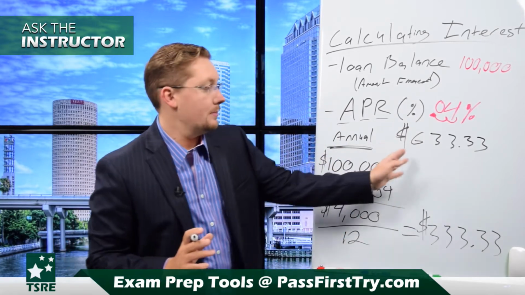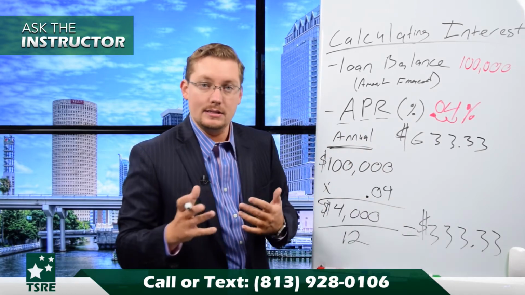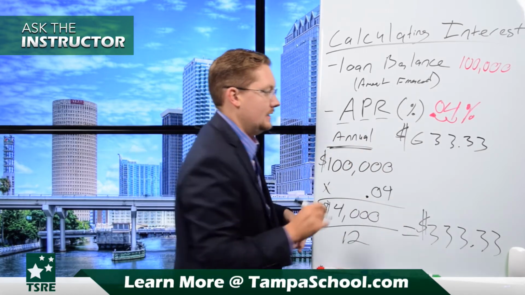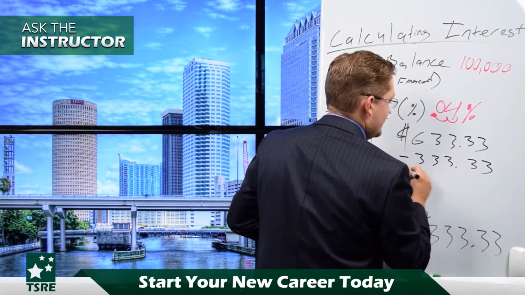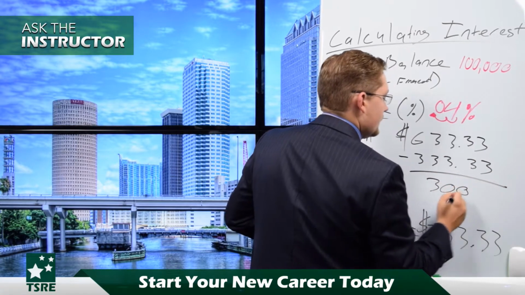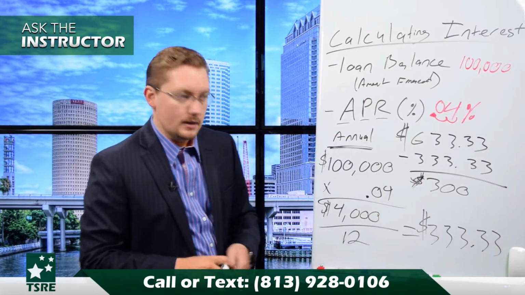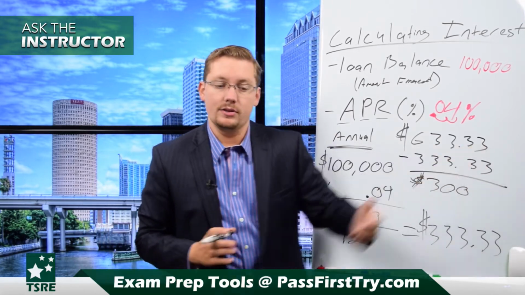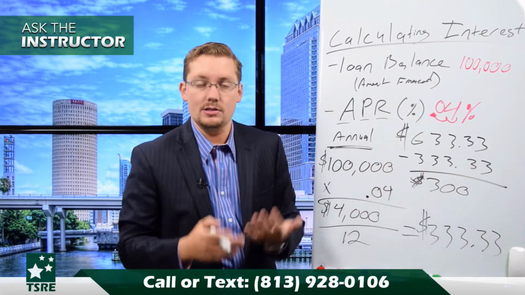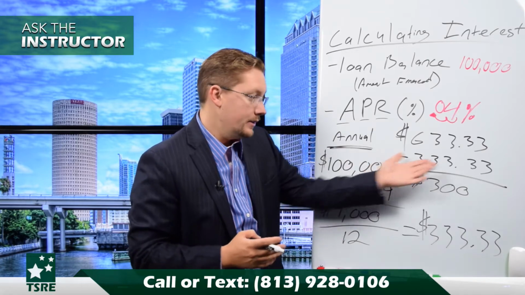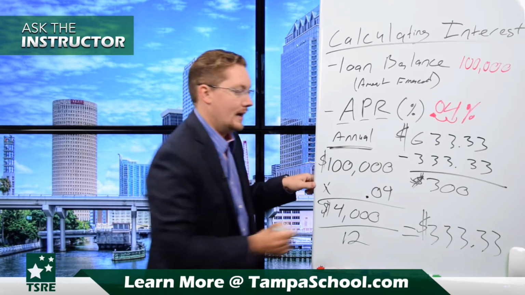What we would do, if this was our monthly payment and the only two aspects of our payment were the interest and the principal, which we're going to talk about in just a second, is subtract out that $333.33, and what we would be left with is a $300 principal payment. So we're writing the check for $633.33, but the first people to collect money are the bank, through their interest, whoever's loaning this money. They're taking their interest first. The money that's left over is now going to decrease this $100,000.